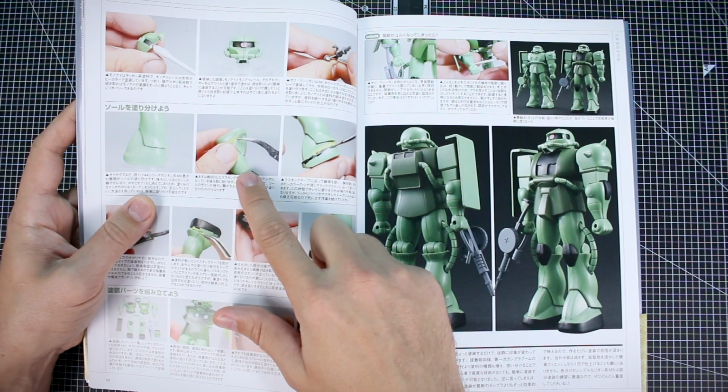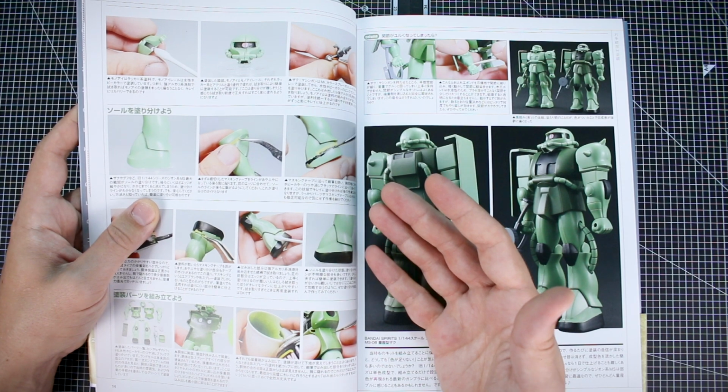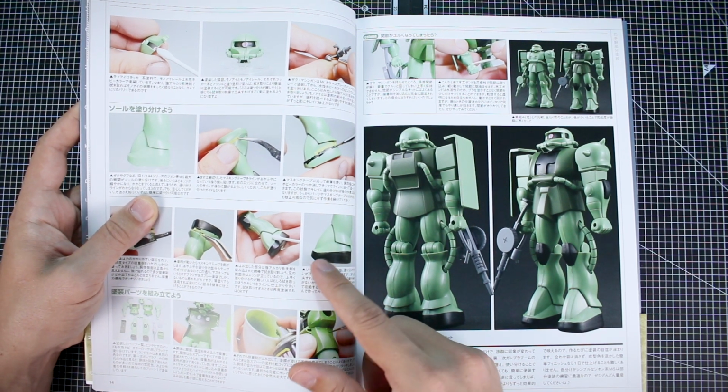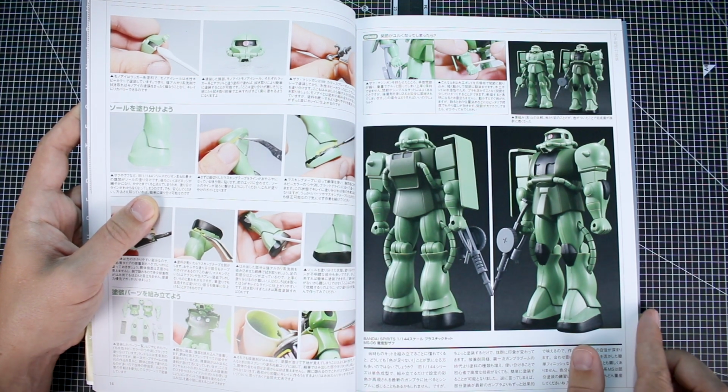Advancing slightly here, using masking tape to make a mask. Usually we think of masking as something you do when you're airbrushing, but you can certainly mask when you're hand painting as well, just to make sure that you get your lines nice and crisp. So for keeping the line of the black around the edge of the foot, you just use some masking tape for that.